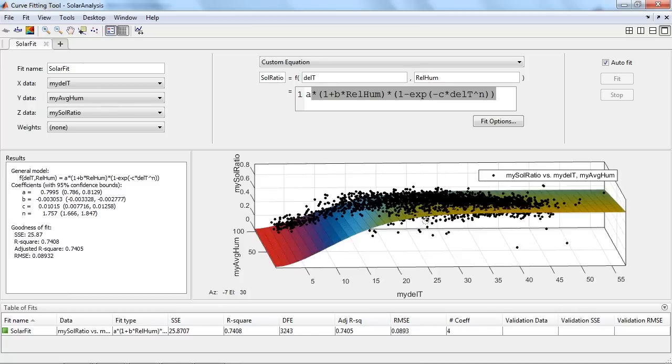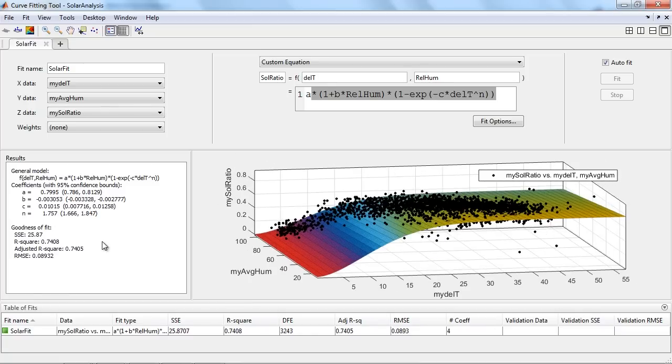And over here on the left, you can see the results of fitting that equation. So these apps are great tools for very quickly and interactively applying a lot of new work to your data. There's a lot of additional tools here in this curve fitting app that we could try, but let's say this is good enough for today. So what I'd really like to get back from this is the ability to automatically refit this model, estimate those coefficients for any new set of data that I come across.